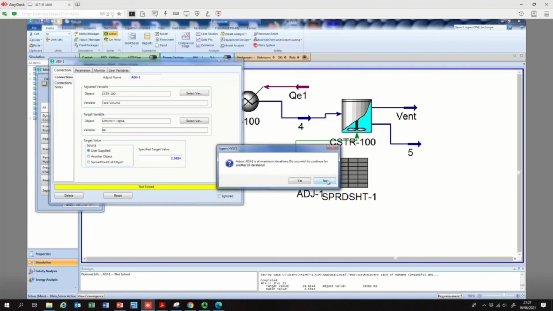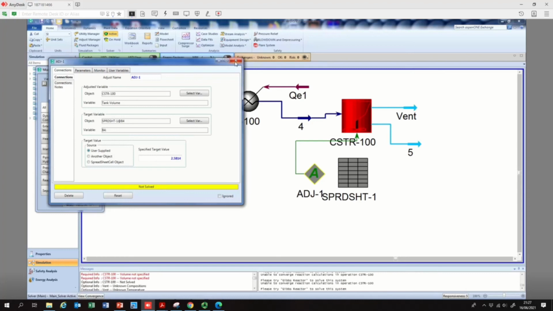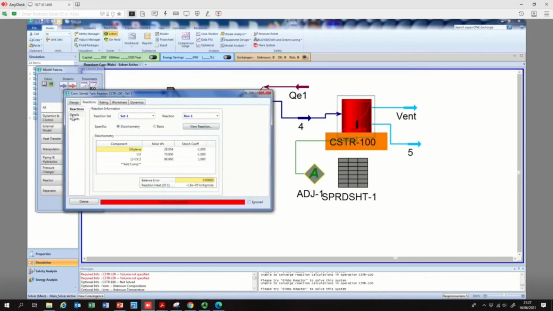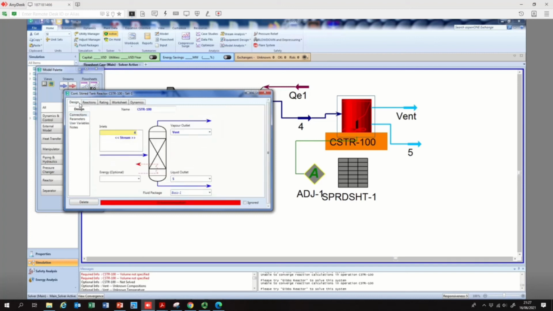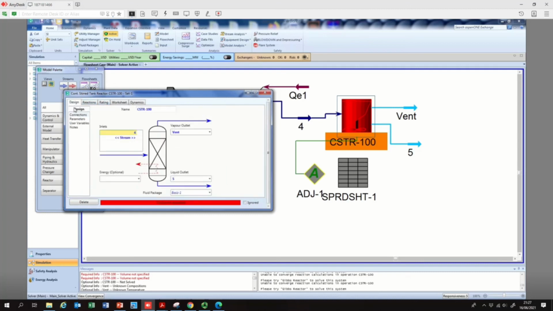So let's stop this one. Reached iteration limit without converge. Let's press reset. Let's close it and then check the design, reactions, details.